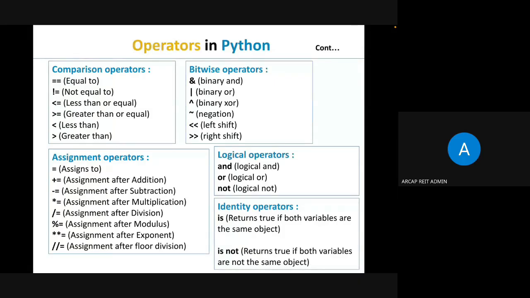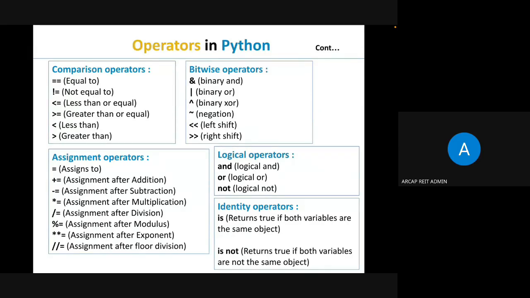Then assignment operator. When we use the single equal to, a is equal to 10 means we are assigning the 10 to a, and if we write b is equal to a, that means the 10 which is in a will be assigned to b. But if you write b double equal to a, then what will it return? It is a comparison operator, so it will return a Boolean value, whether true or false. It is to check whether b is equal to a or not. So for comparison, we use the double equal to. For assignment, we use the single equal to.